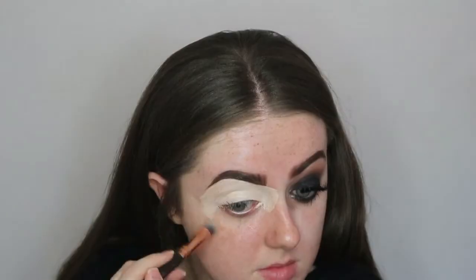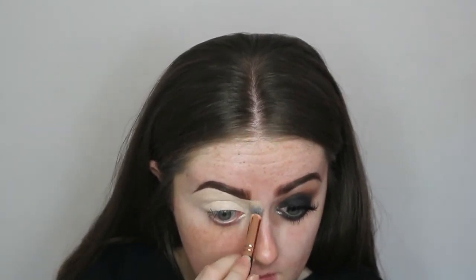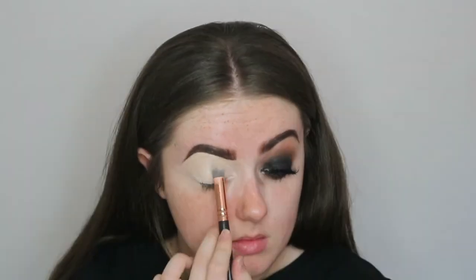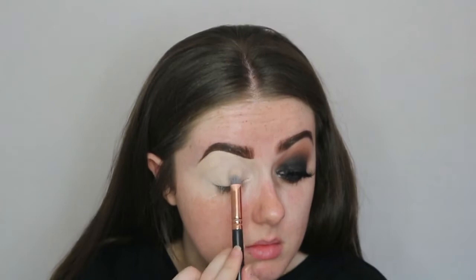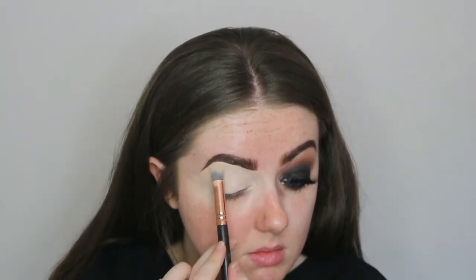Then just with this Zoeva concealer buffer brush I'm just going to blend out the edges so that when it comes to foundation later there's no harsh lines between the foundation and the Select Cover Up. Then with the same brush I'm just going to pat all across the eyelid just to dry down and set the cover up without actually having to set it with a powder.